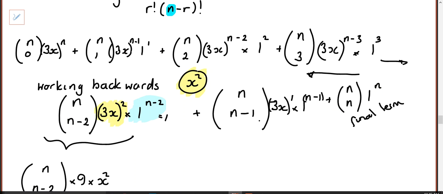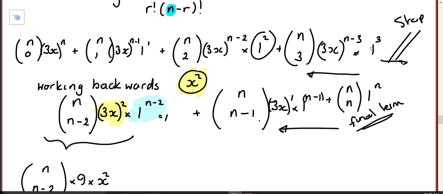I basically went, stop there. I'm stopping because it's not helping me. I've got n's with the x's. So I start at the final term and work backwards instead. By doing that, I got the n's on the ones instead, because here, look, it was 1 cubed, 1 squared, 1 to the power of 1. But by starting from the other end, I could think of it slightly differently and put the n's on the ones instead. And then the x's get the numbers.